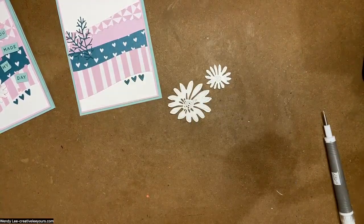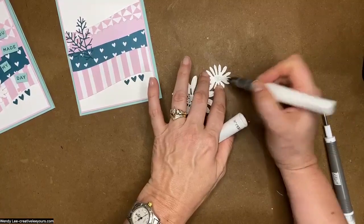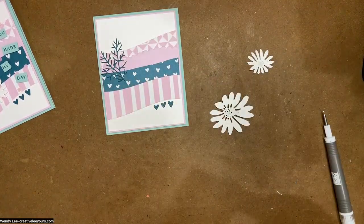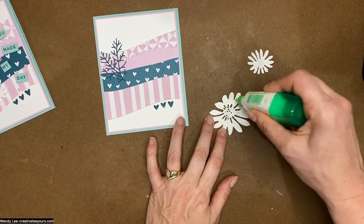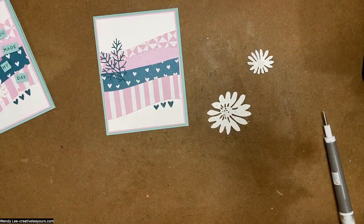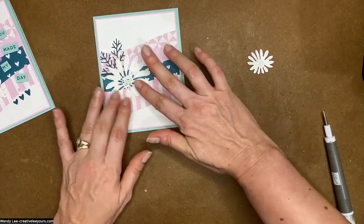Now I'm going to add a little bit of Wink of Stella to the center of these flowers. You don't have to, but why not add a little bling bling, right? We could add color, but I felt like I wanted to leave the color combination that I had alone and put that on here. All right, so let's go ahead and adhere these down. I'm going to adhere the big one down with some liquid glue. I've got plenty of space to do that. Just put a little bit on the back. Okay. And then we'll layer this right down. I'm going to give that a hold for just a moment.